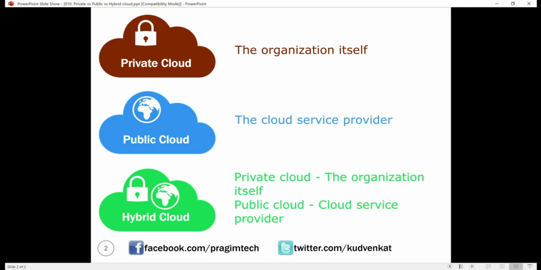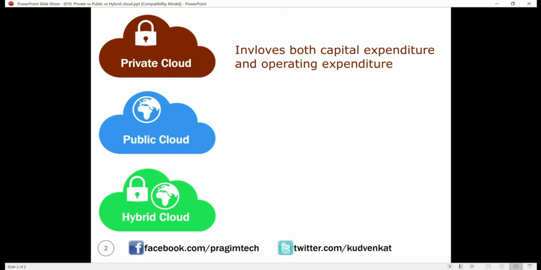Costs. Private cloud involves huge initial capital expenditure as the organization must purchase all the cloud hardware, set it up, and maintain it thereon. To maintain the private cloud, the organization needs to hire a workforce, so there is monthly operating expenditure as well. With the public cloud, there is no initial capital expenditure, but you pay a monthly fee for the public cloud services you use. The more you use the services, the more you have to pay. The overall price tag may be higher than what you anticipated, especially if you use a lot of public cloud services for a long time.